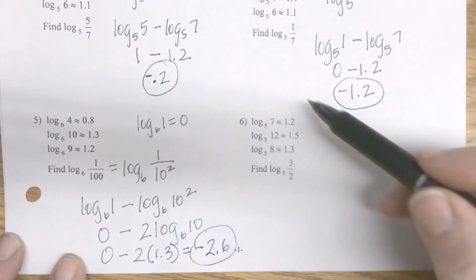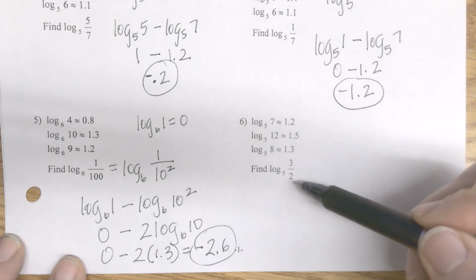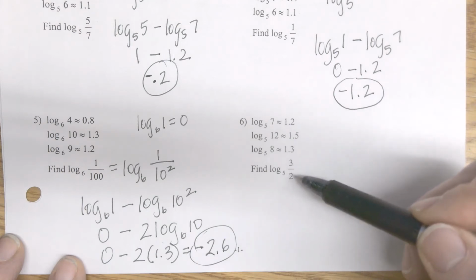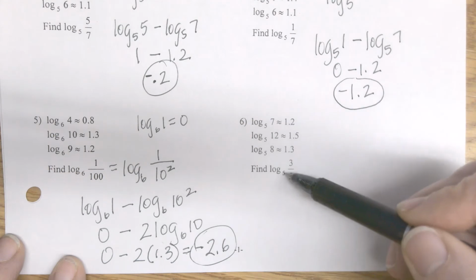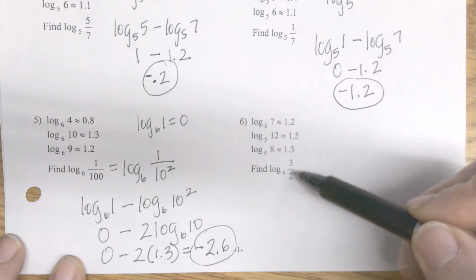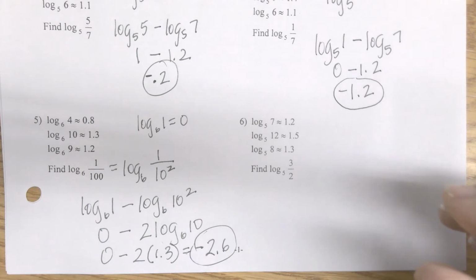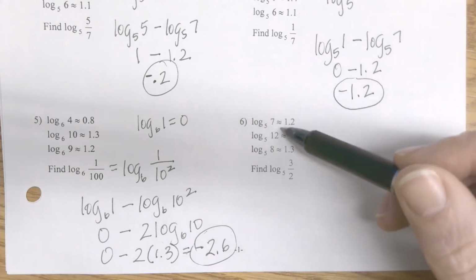Occasionally, I'm also going to have another situation where I have to do a little bit of work or adjusting. If I look at this, I think, okay, this has nothing to do with log base 5 of 5 or 1. I don't see any of those in there. I see 3 halves. I have 7, 12, and 8. None of those numbers are up there. So then I'll start playing around with what I have.